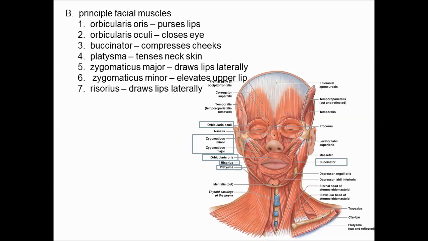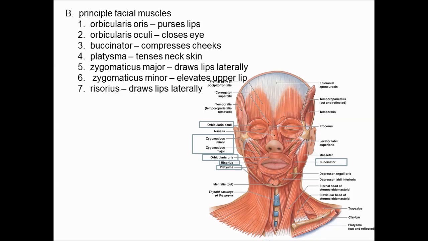The buccinator muscle pulls the edges of the mouth backwards, and when it does that, it's compressing the cheeks, if you will. Buccinator, I think, comes from something like trumpet player, at least in my mind it does. When you're trying to reach those really high notes, that's the one that keeps your cheeks from puffing way out, Dizzy Gillespie or something. So anyway, it compresses the cheeks, and it's right here, kind of hidden underneath the large masseter.